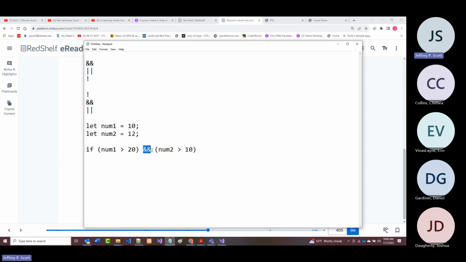Now, if this is an or, of course, and the first one is false, you have to test the second one. But if it's an or and the first one's true, short circuiting takes over and you don't have to check the second one. If you want to make sure that that happens, you can use either a single ampersand or a single pipe sign, and that will check them both regardless.